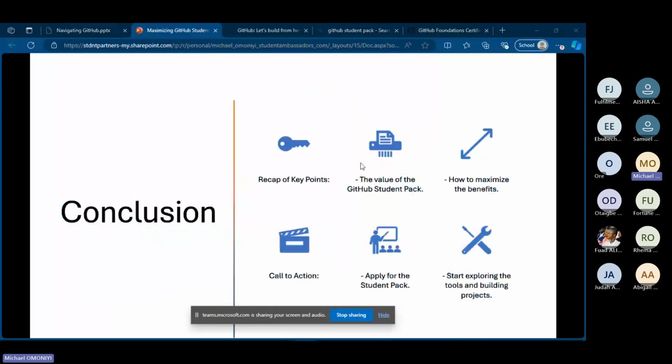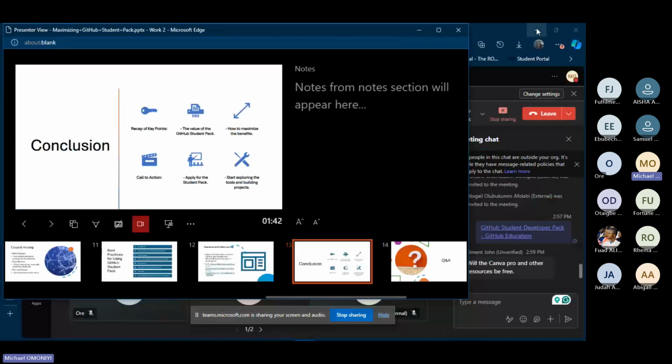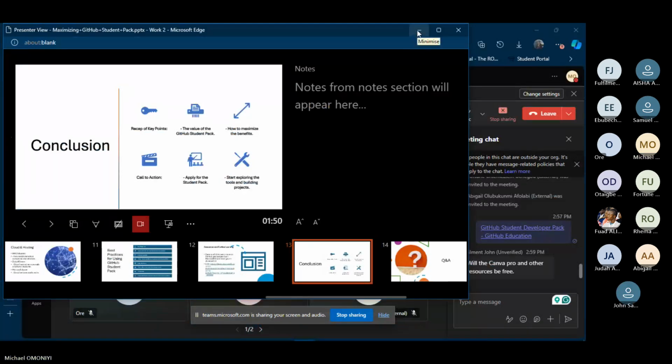So let me conclude this so that we can then go into our practical session. Conclusion. I've spoken on the value of the GitHub Student Pack and how as students we have this available to us, so we should maximize it. Now, let's get into our practical session. Our time is fast spent. I'll just basically take us through creating a GitHub repository, adding files, committing files, pulling, pushing, those basic things are what we'll be covering.